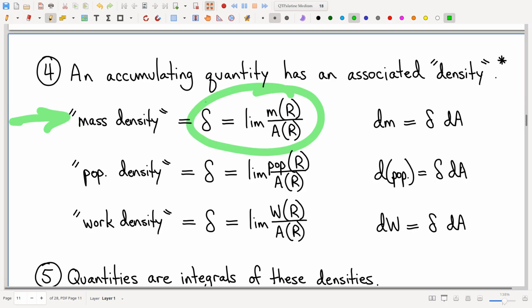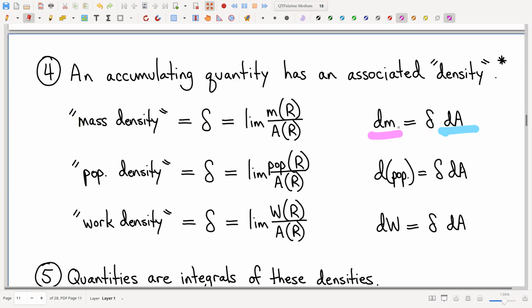Now there's a little sticking point, a little formal detail: if the density is not constant, how do you talk about density at a point, when at a single geometric point there is no mass? Mass is spread out over areas. So the idea is you look at a small piece of area, you look at the mass in that small piece, and you divide by the area of that piece. Then as you take a limit, as that area gets smaller and smaller, you're effectively computing density at a single point. That little detail with the limit is a necessary inconvenience, but really not that much to worry about. The point of a density is that it is what you can multiply by size to get stuff, as we've done several times in the past.